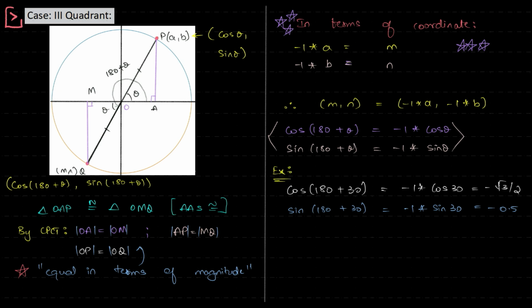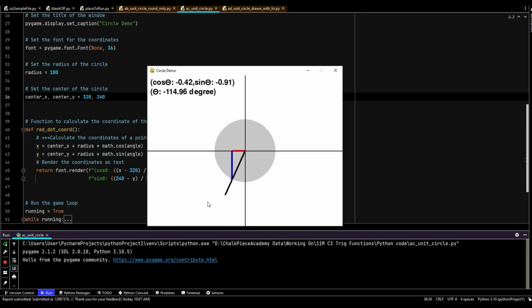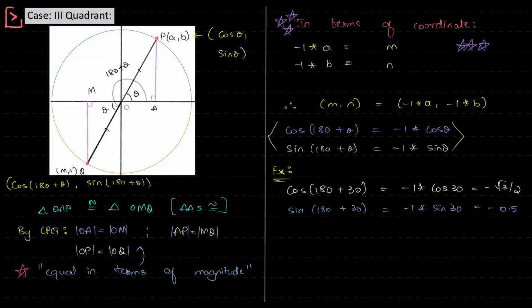Right, so let us confirm this with this code. So sine 120, sorry, not 120. Oh yeah, this is by the way negative. Okay, so 210 would be 30, 180, 150, minus 150. So for minus 150, sine theta is minus 0.5, and cos is root 3 by 2, which is minus 0.86. So we have the right understanding.